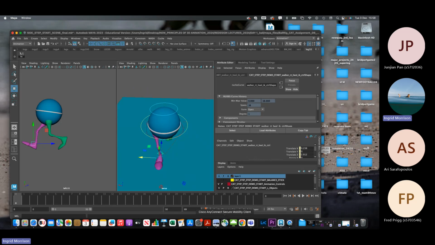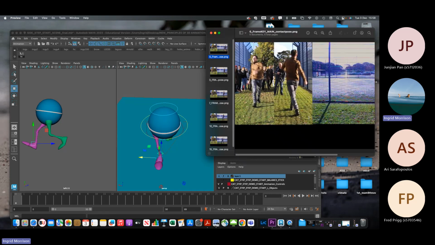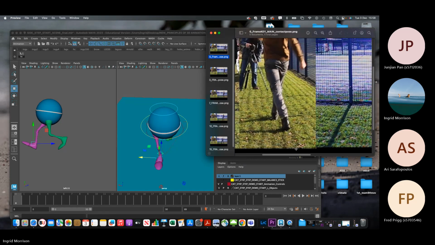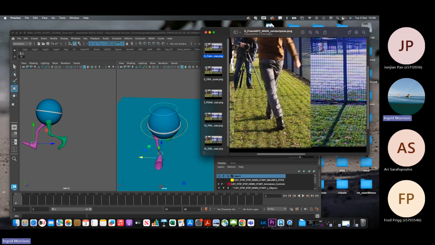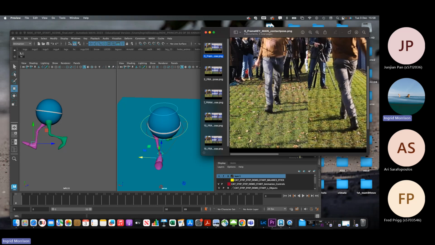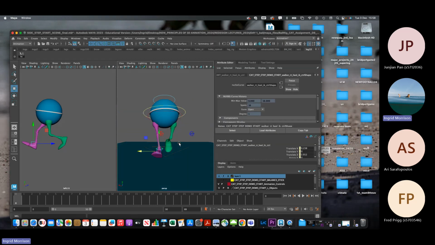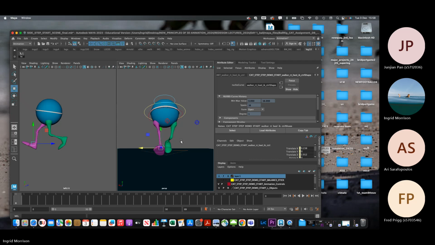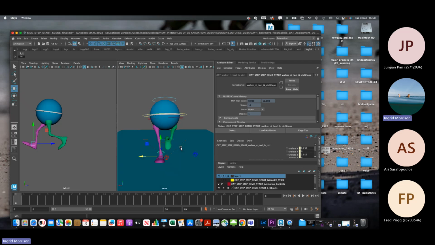So if you bring that reference back up, you want to be looking at the position of this foot and the position of this foot. So if I rotate down, you can do a little bit of hip movement on there as well if you want.